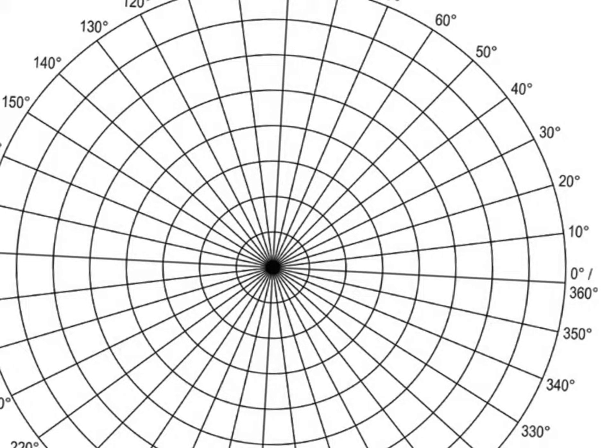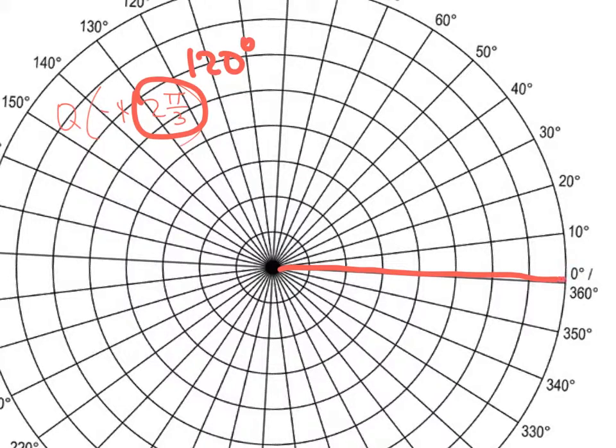Alright, so let's look at Q. Q is -4, 2 pi over 3. Okay, so I know that 2 pi over 3 is a 120 degree angle, and it's 4, or -4. So let's look and see what that negative means. Let me go with a bigger pencil here. First thing I'm going to do is look at that, and it's 120 degrees. So here is my 0. 120 degrees is right there. This part here says that the length of R is 4. So length of R is 1, 2, 3, 4. But this negative here says that it's 4 in the opposite direction.